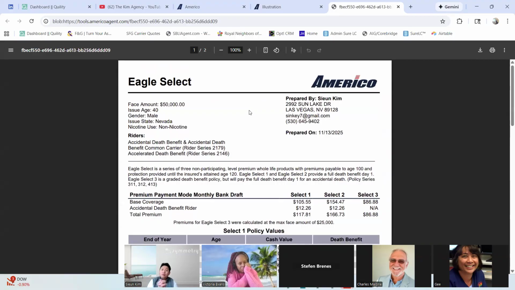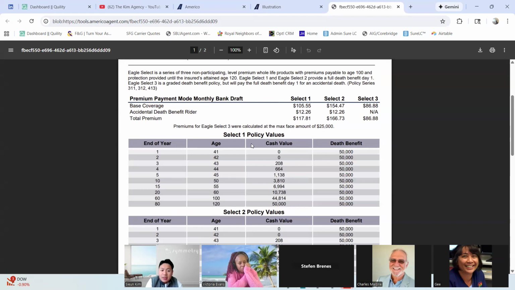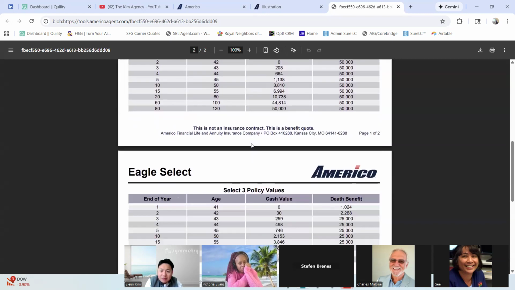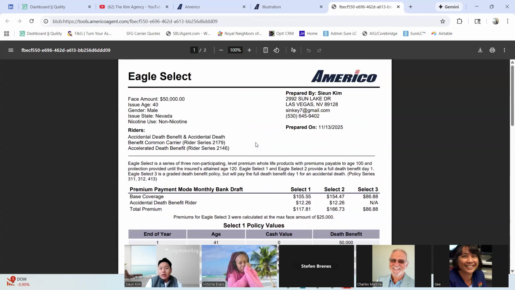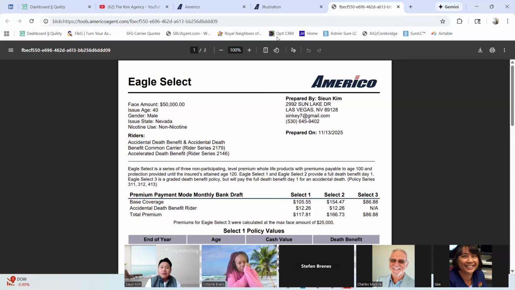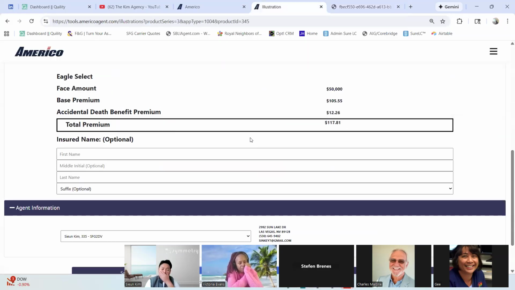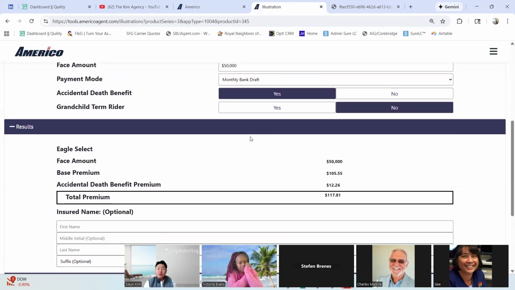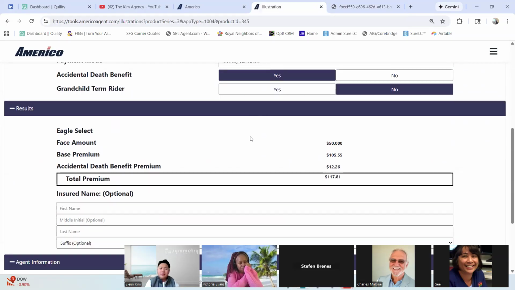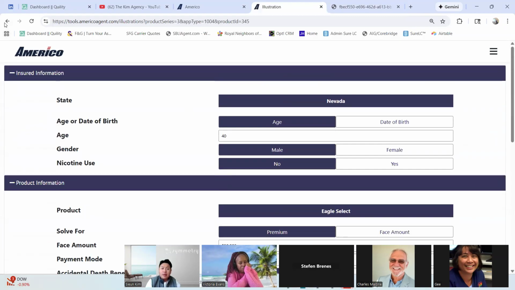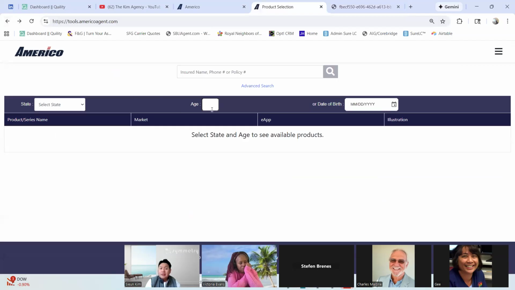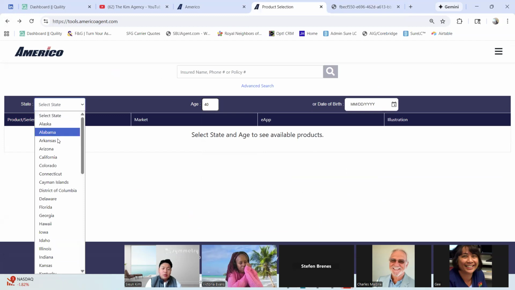I typically don't do all this detail for a final expense or a mortgage protection client because once you open a can of worms, they're gonna have so many questions. They're gonna be like, oh, why is cash value at this age this amount? You don't want to open that. I'm just showing this to you as an agent, all right? So that's the way you can actually see how the policy is structured and all the benefits that come with it. I think this is a really good product for especially clients with a good amount of health issues. And let's just go back to the quoting tool.